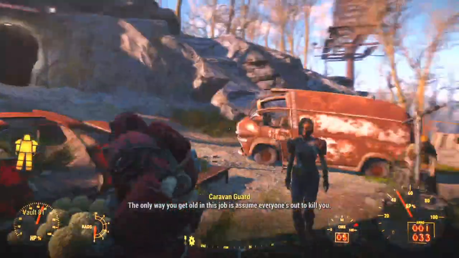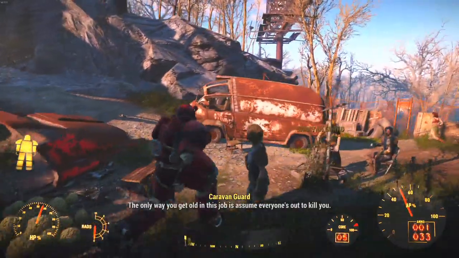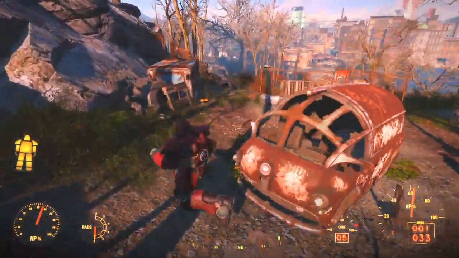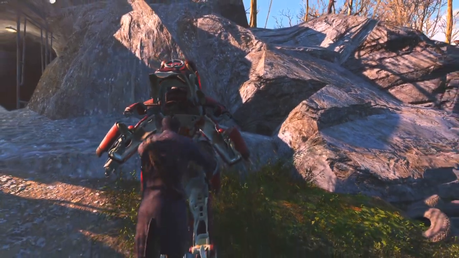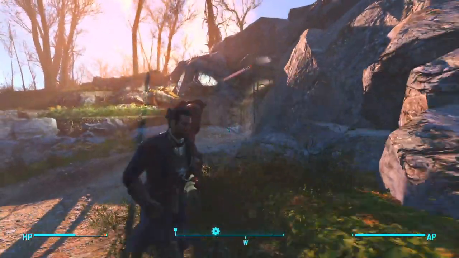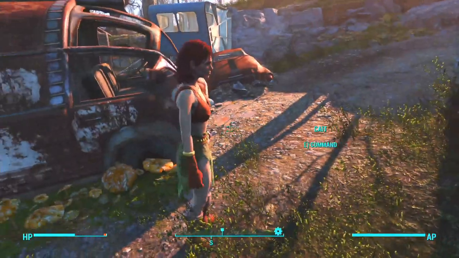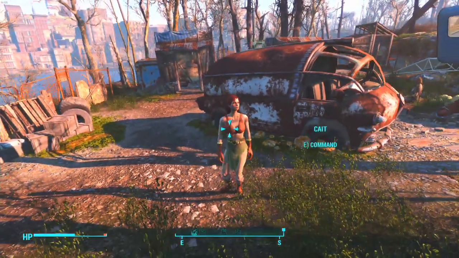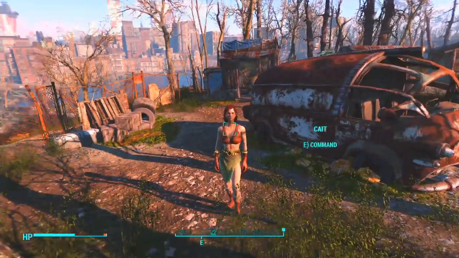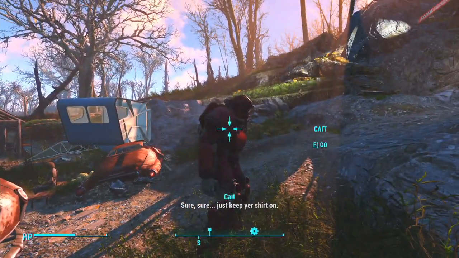Watch this. This is pro tips. Pro tips from me to you. Hey, come here. Okay, is that a bear that's gonna come attack me? All right, Kate. Kate, get in the power armor.